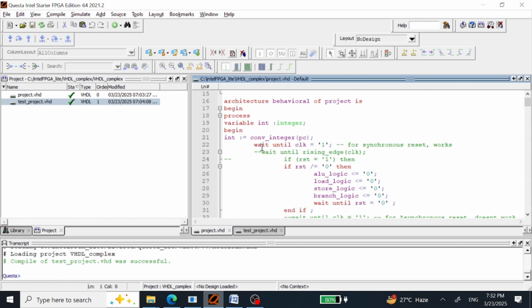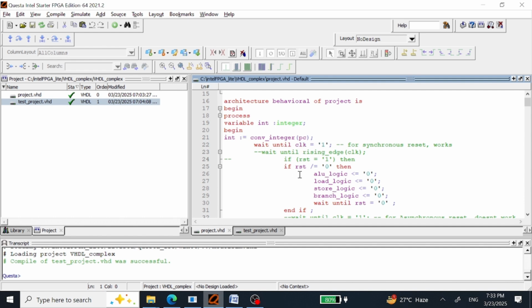So remember this thing. So instead of using that if clock tick event and clock is equal to 1, or using the rising edge clock, we are going to use this wait until clock is equal to 1, this one. Since we are putting the clock above all the other codes, it is going to be a synchronous one, but we can use this later after this reset as well, like the way we do in the case of the asynchronous cases. But here the clock is at the top, so the system is going to be synchronous.